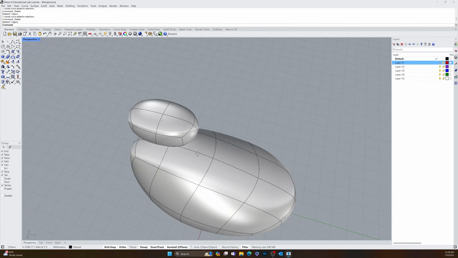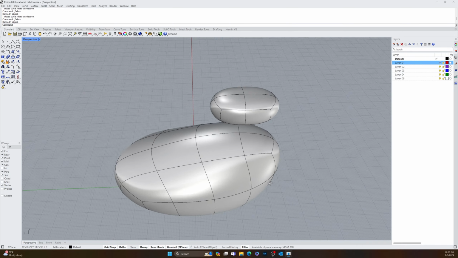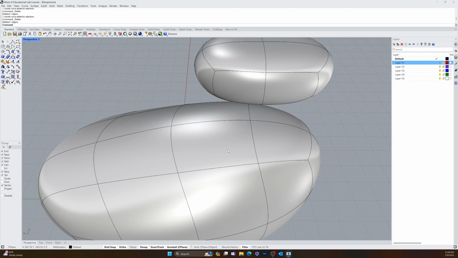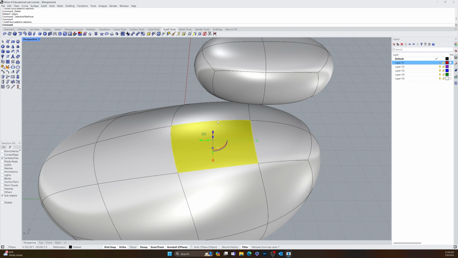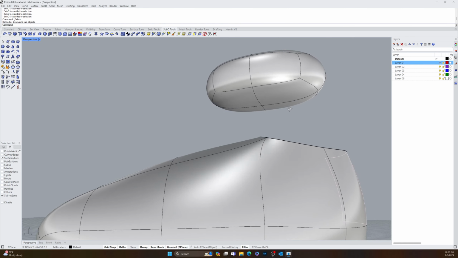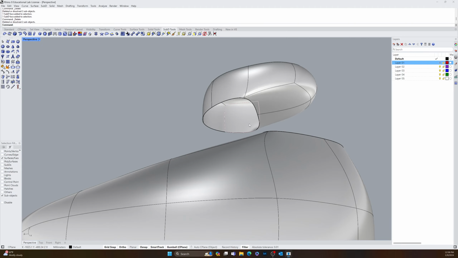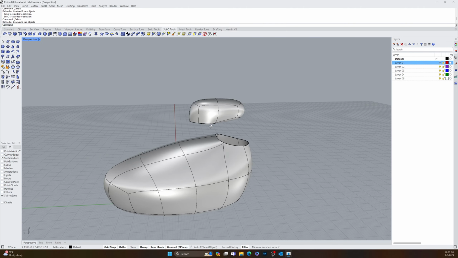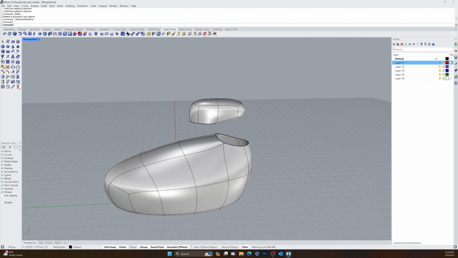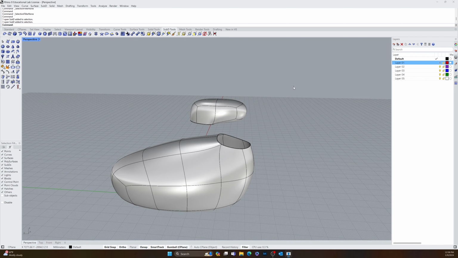All right, so because I have the same symmetry, and because these objects are close to each other, I can actually go to my sub-D tools here, grab my face selection tool, and I'm going to delete these two faces up here. Delete two of those. And then I'm going to delete these two back faces. So shift to select two of them. Okay. And then I'm going to exit out of my sub-object selection by clicking on this right here. So now I can select the whole thing. If you're ever not capable of selecting the whole thing, that means you've got some sort of sub-object selected here, and you can cancel out of it by just clicking on that.